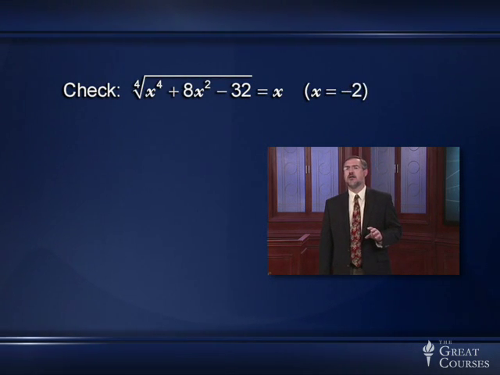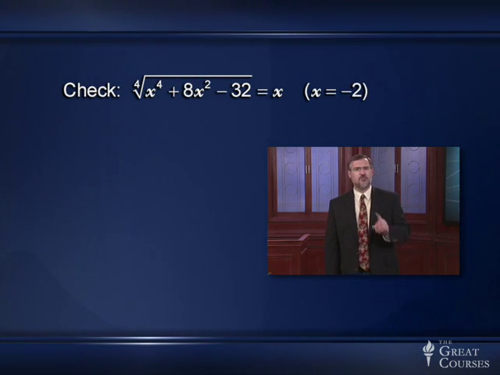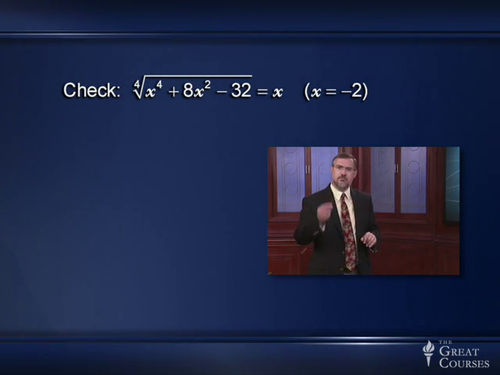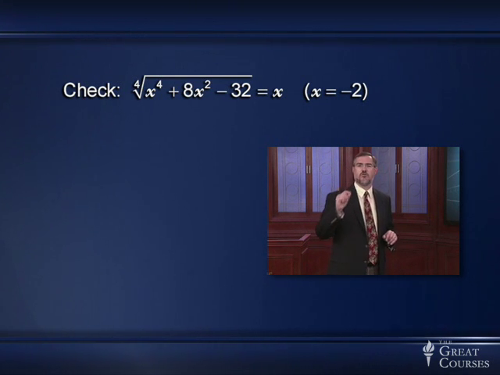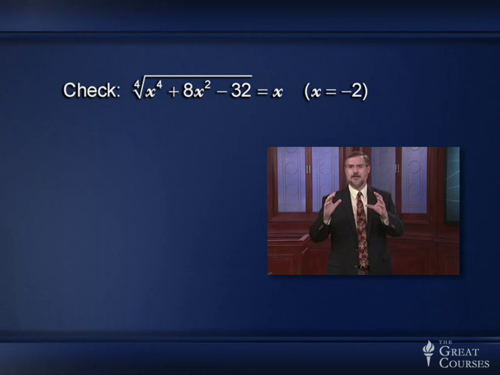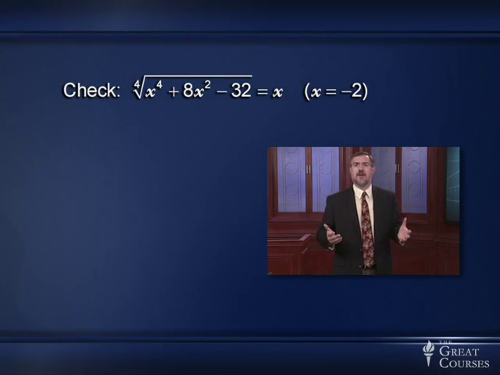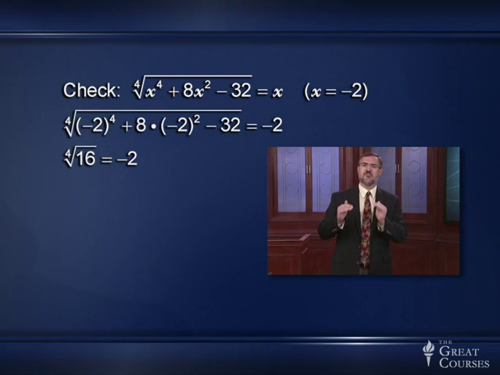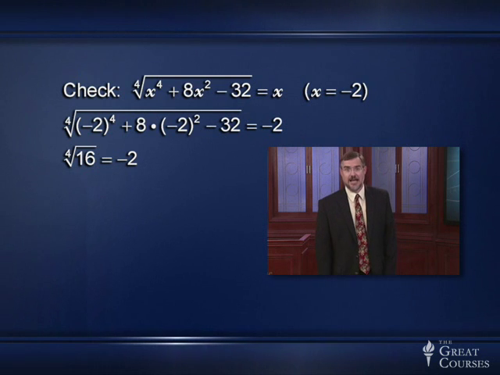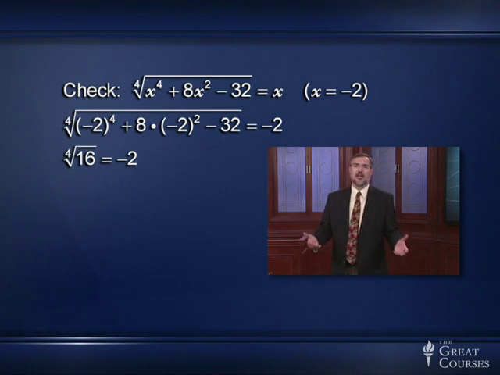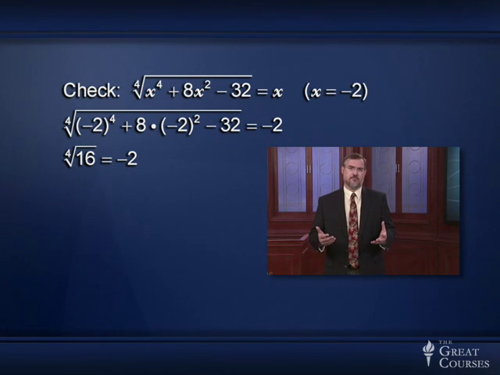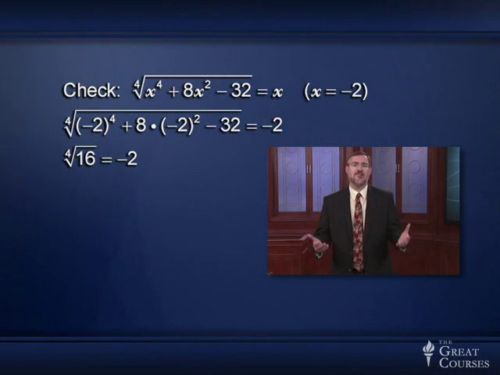Now, let's check x equals negative 2. But I want you to think about this for a second. Let's just do this intelligently for just a moment. If you plug in x equals negative 2 into the original equation, you'll have the fourth root of some quantity equals negative 2. In fact, what you'll have is fourth root of 16 equals negative 2. And the key word there is negative. When can the fourth root of any number equal a negative 2? In fact, the fourth root of 16 is positive 2.